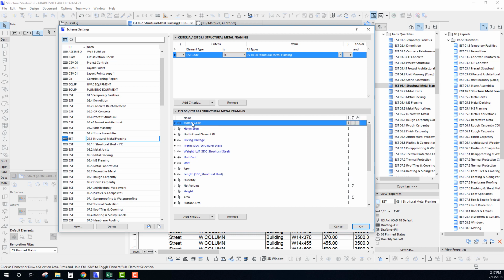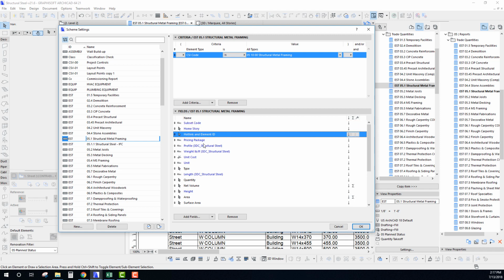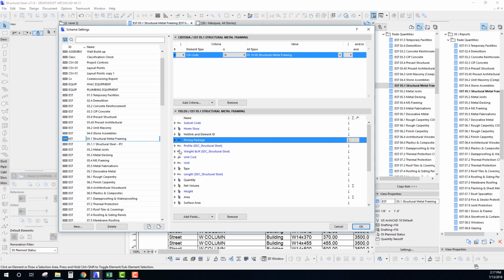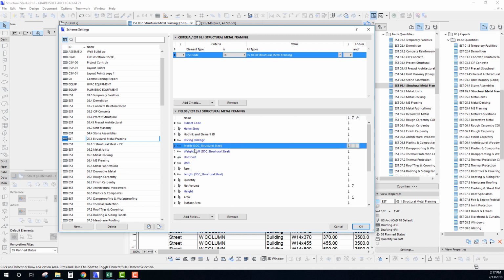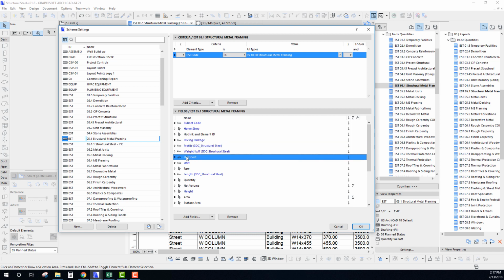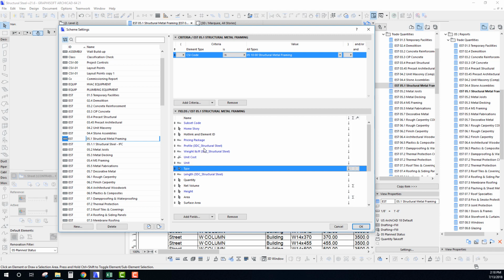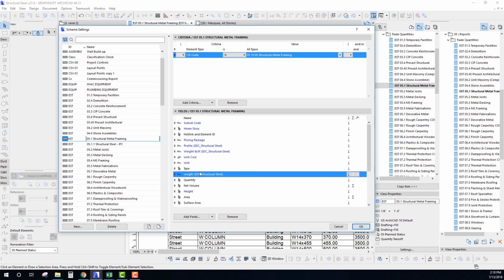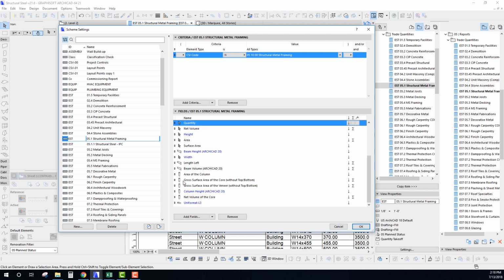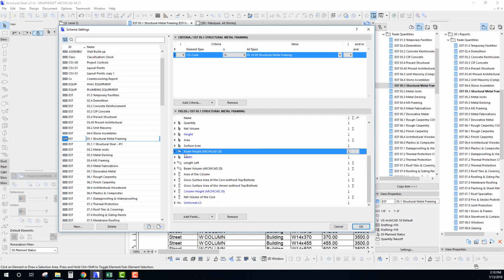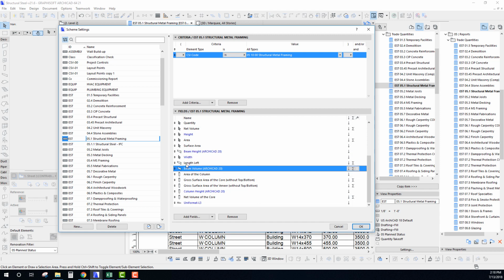So we have a subset code, which is a property data. We have a home story element ID. I actually have a pricing package in here. And some of the things I really want to point out is we have a profile, which is actually an IFC parameter. And so I'll show you how we put that together here in a second. But we have a few other things that are real important, such as our unit cost, specifying our unit, what type of element we're using, our length in this case is another IFC parameter, and then a few other parameters depending on picking up some of the settings from more traditional design tools such as wall or columns and beams.